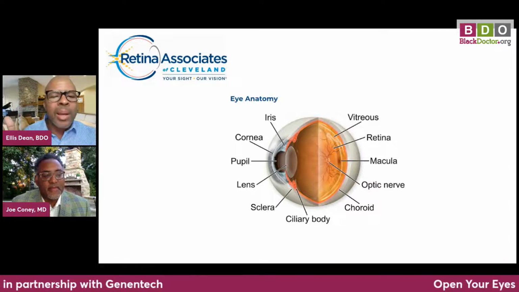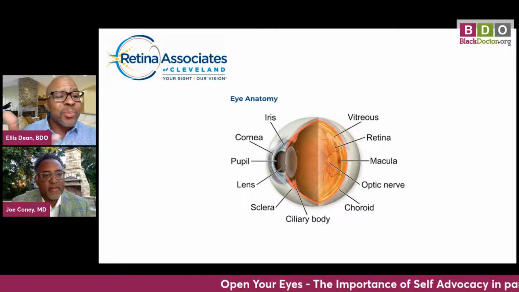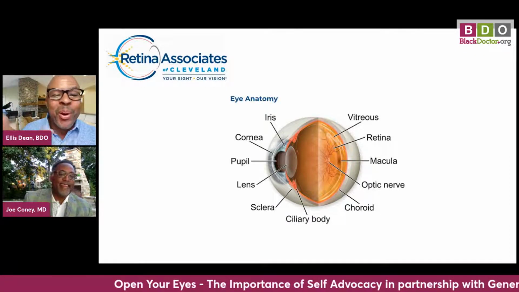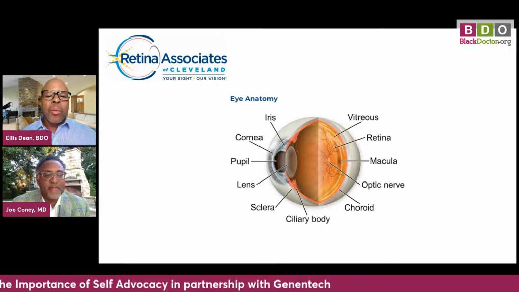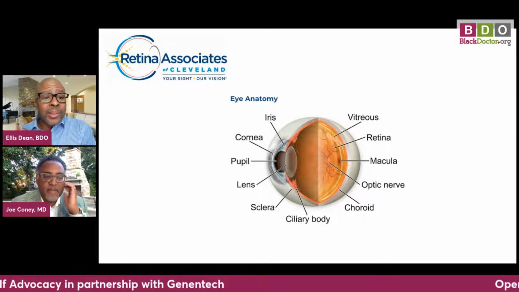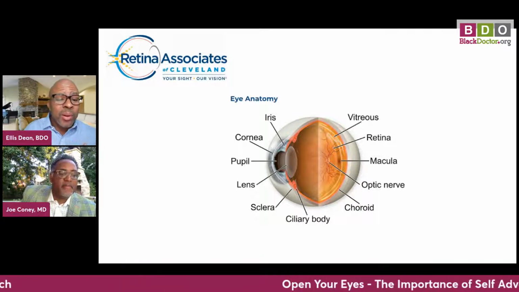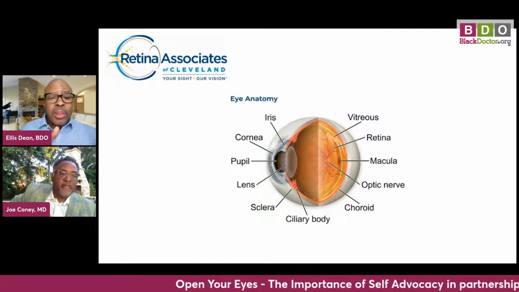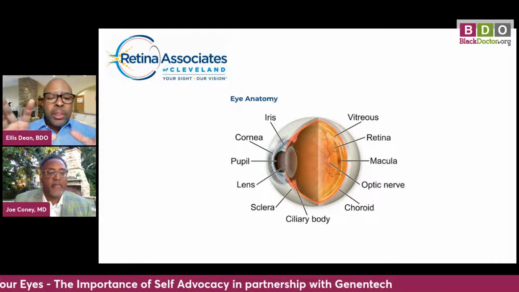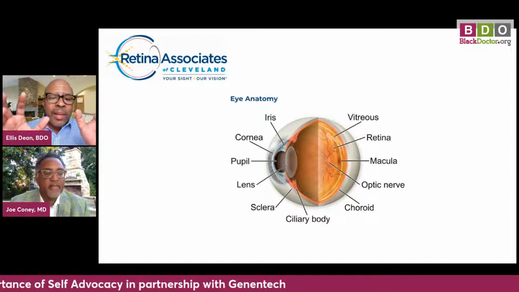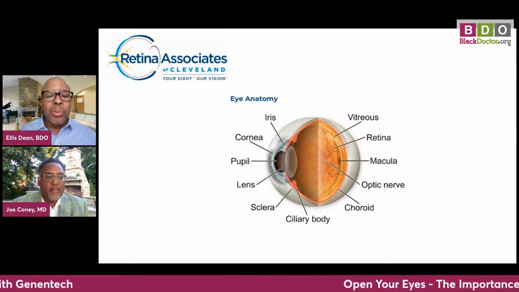Not that you're going to walk around and break it down. I mean, it would be some great conversation at your next party if you could tell people all the parts of an eye, but this is really for your own understanding of what Dr. Coney is talking about and how complicated that whole vision process is, right? So we're talking about going from light to the lens, through the optic nerve, to the brain, and all of these different parts of it. And if there's a breakdown in any way, then that could have an impact on our vision.